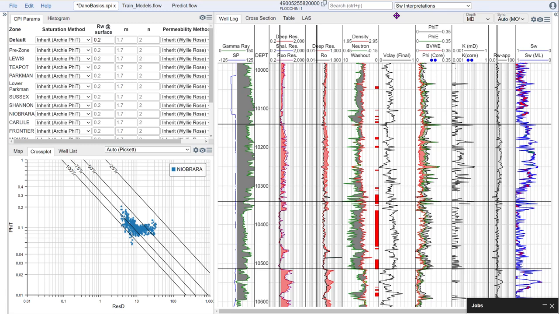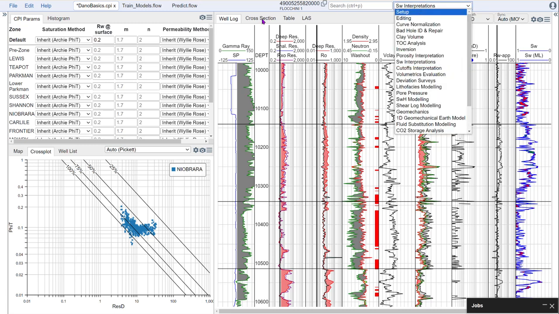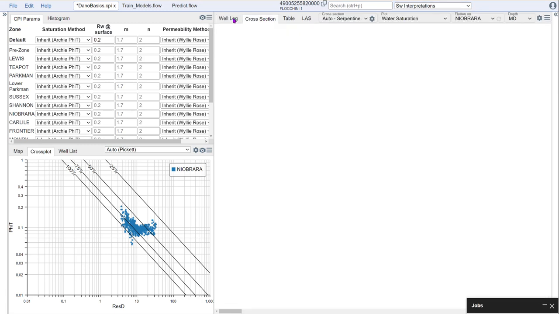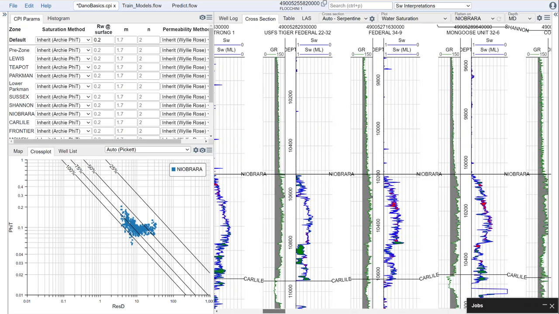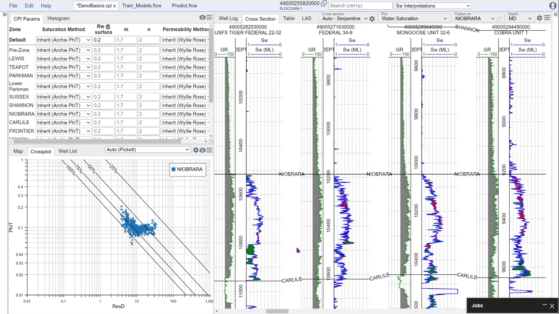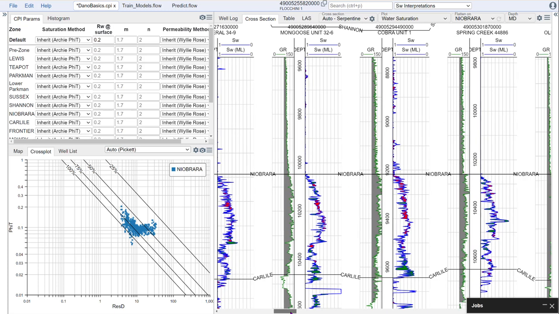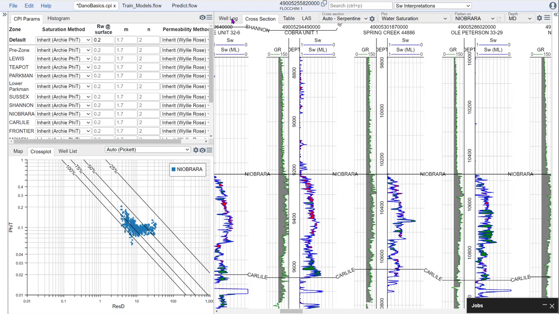And that is how you can use machine learning generated results to help you QC your interpretation and really dial in your answer. So it's all about generating those curves, but then not taking those curves as the truth, and instead using them as a way to help you flag wells where you need to put a little extra TLC into your interpretation. And I think this is a bit of a unique twist on how you could expand this type of interpretation.